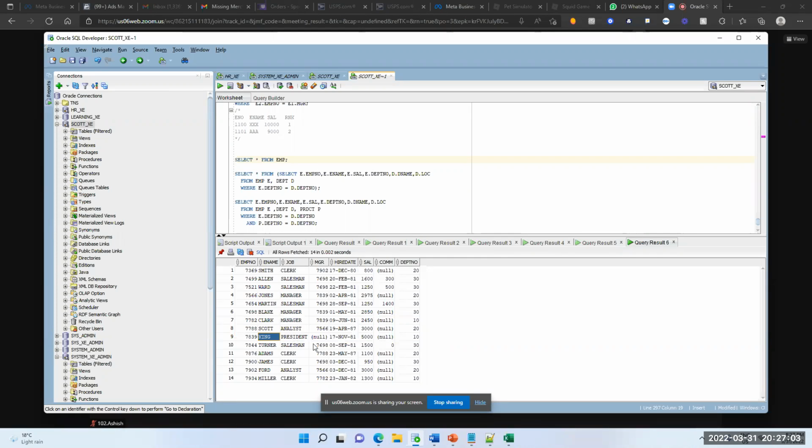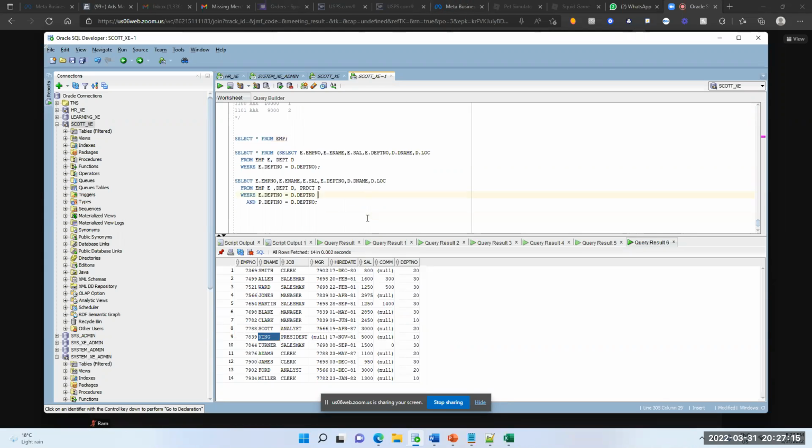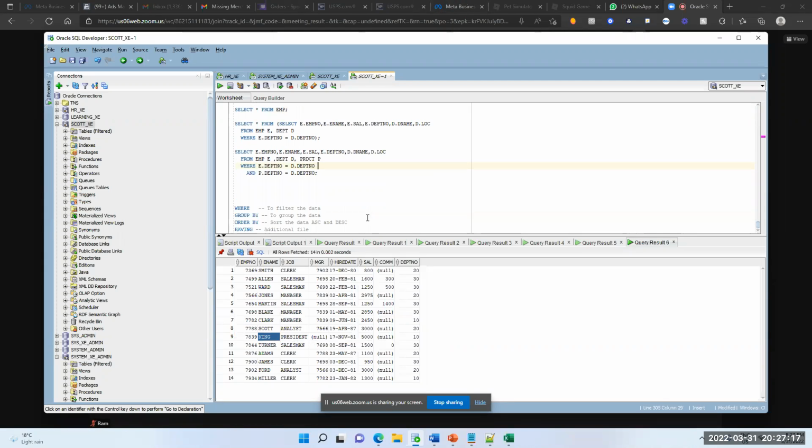Guys, got it? Yes, Venu. Any questions? Scenario is this one actually. Always when you try to get data from the same table, that time you go for self join.